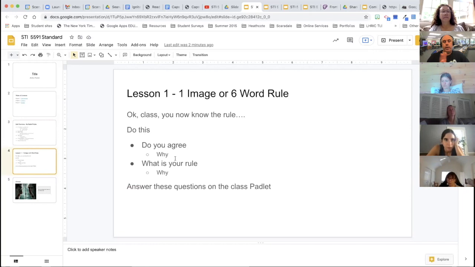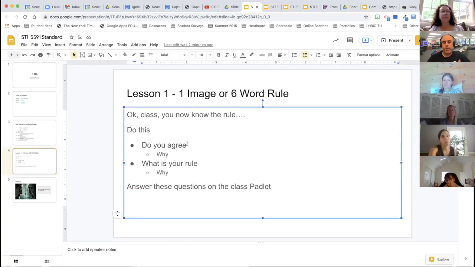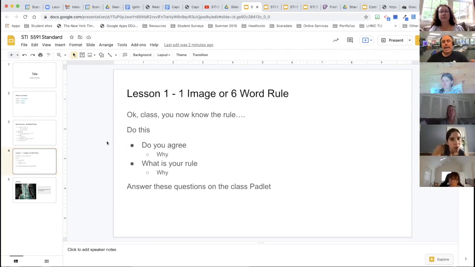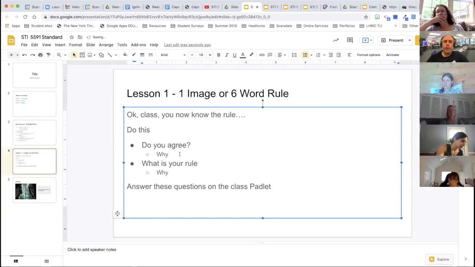With bullet points, I feel like this is a little bit stylistic. Because they're not sentences, you don't need sentence-ending punctuation. However, it can look weird and it can throw kids off if you're asking a question and there's no question mark. So even though you're not going to put a period at the end of things, if you're asking a question in a bullet point, you may want to add a question mark, because otherwise it could look a little bit funky.